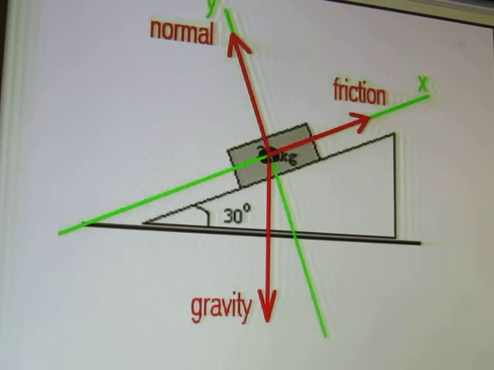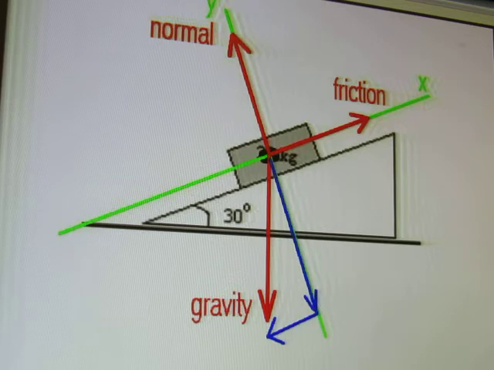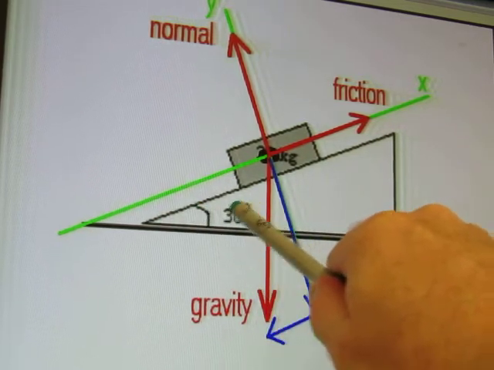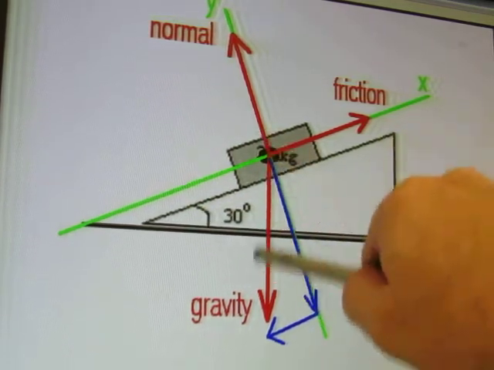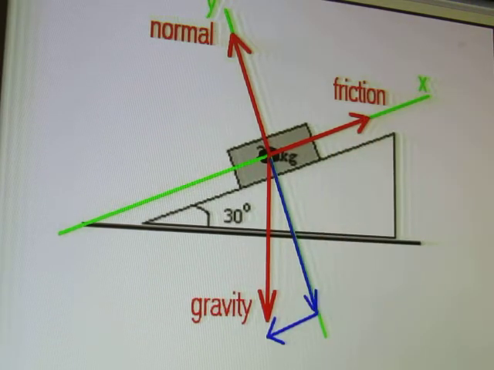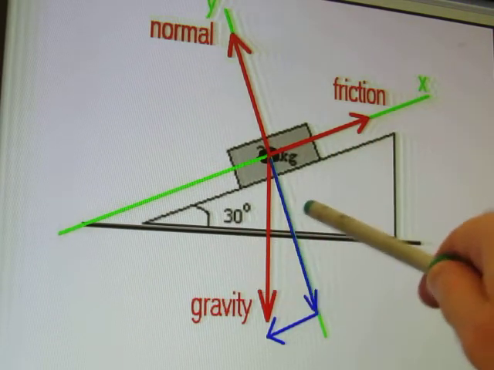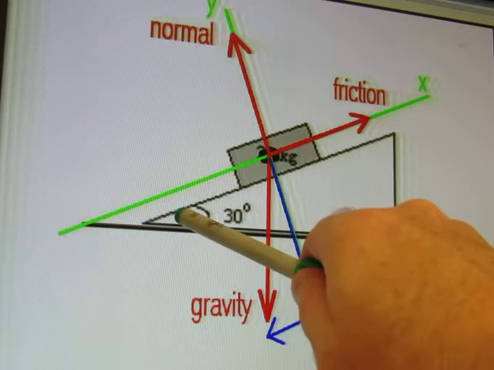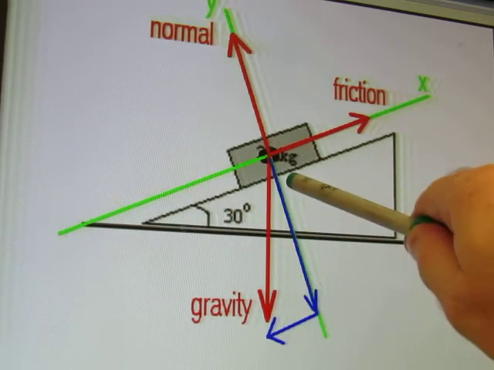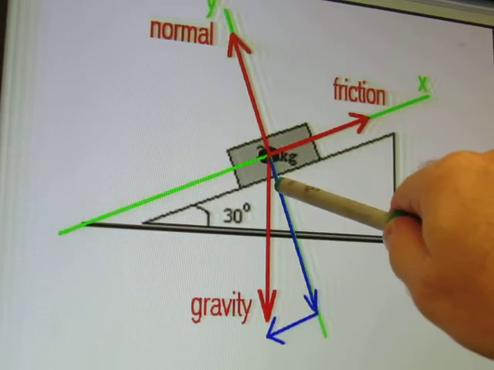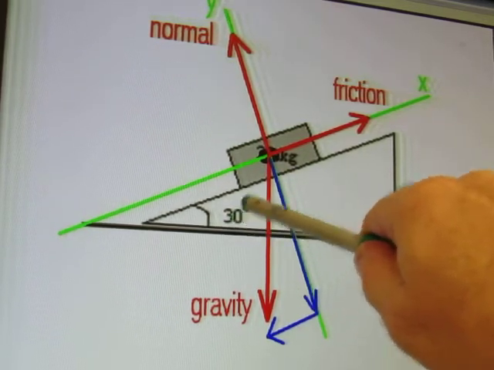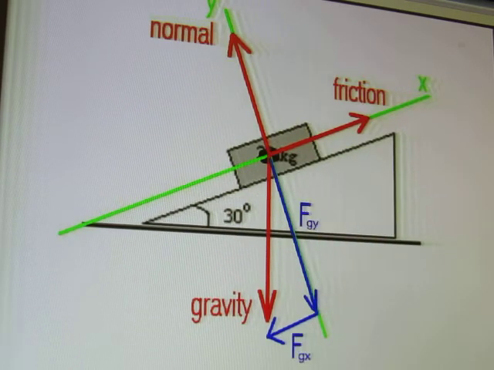So we could break the force of gravity into two components. And whenever you have a ramp, whatever angle is given in the bottom corner of the ramp would be the exact same angle in here. I don't want to go through the geometry for it, the Z patterns and C patterns or whatever. But in very short order, if you try to prove this mathematically, the angle in the bottom corner of the ramp would also be the angle inside this triangle. So we can break the force of gravity up into two components using that 30 degrees or using whatever angle is in the bottom corner.